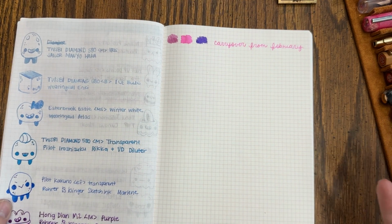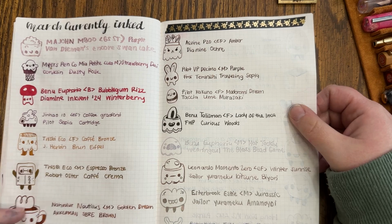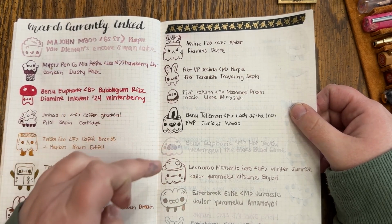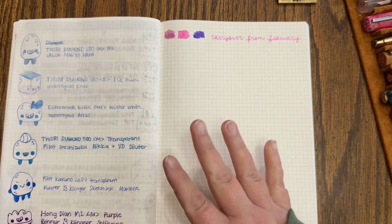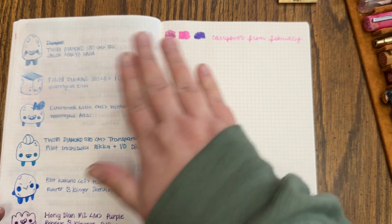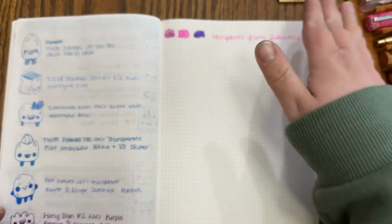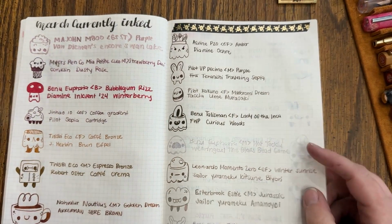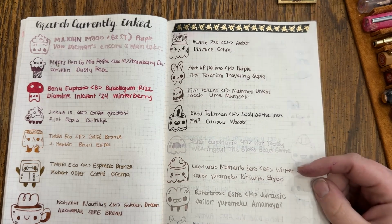So I have quite a few pens inked. I think 1, 2, 3, 4, 5, 6, 7, 8, 9, 10, 11, 12, 13, 14, 15, 16, 17, 18, 19, 20, 21, and then these carryovers. When these are empty, I will not refill them. I will empty them, clean them out and put them away. So I only have 21, which is 5 less than last month, which I'm really proud of.